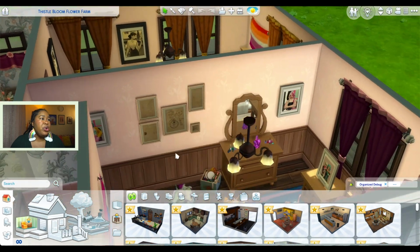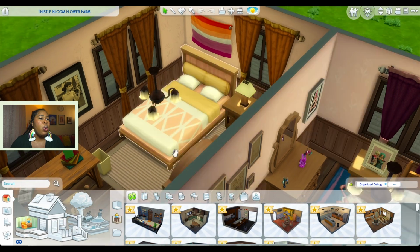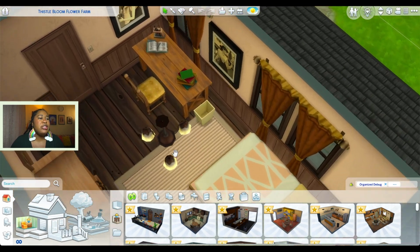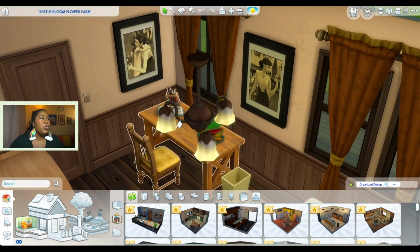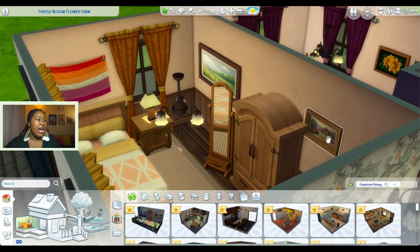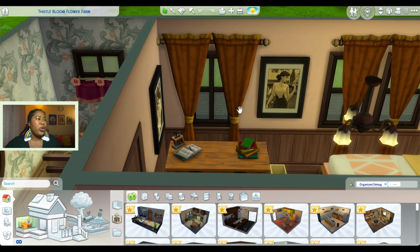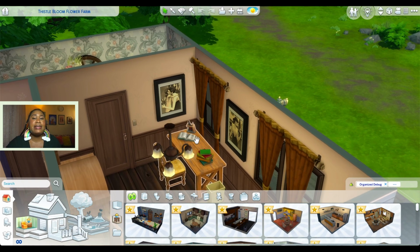And then next to Opal's room, we have Pepper's room. Pepper is more neat. I think in the book canonically she might have autism. So her room is a little bit more neat and refined. I also found these photos on the gallery to represent an older woman Sim who is her grandmother. And her grandmother's room is the one that's technically downstairs. I just thought that this added a little bit of feeling of realism. We have art that represents nature and flowers, but then we also have old family photos. That was the idea.